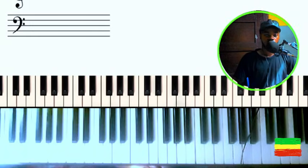So that's basically how it works. I just hope you get the general idea in this video. The key thing to understand is that reggae music is all about playing off the beat. You don't want to just play directly on the beat. You want to play off the beat, because that's the characteristic, unique sound of this particular genre of music.